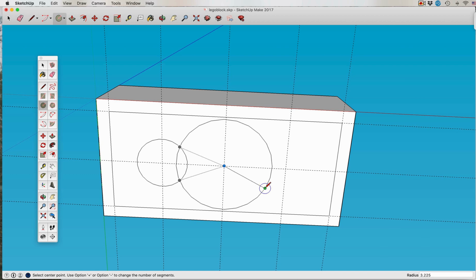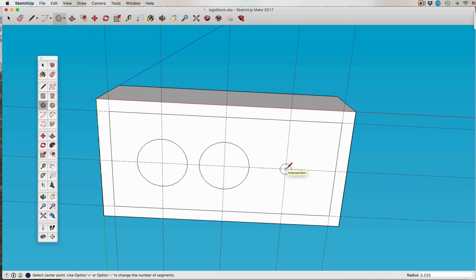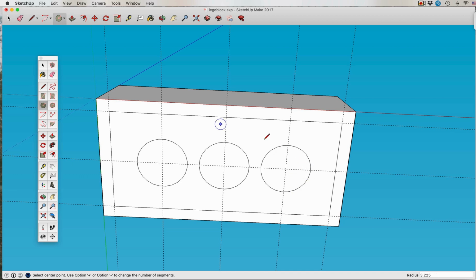3.225 and 3.225. Now I'm going to go from there, 2.225.